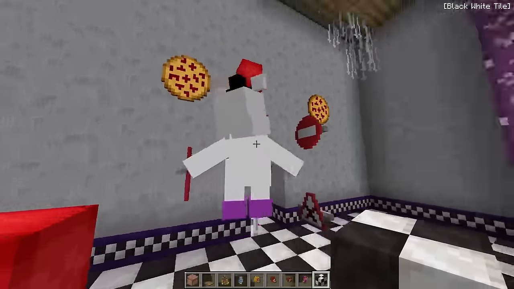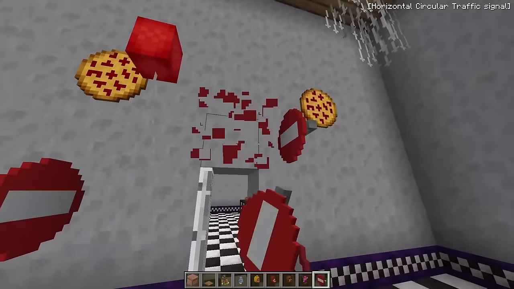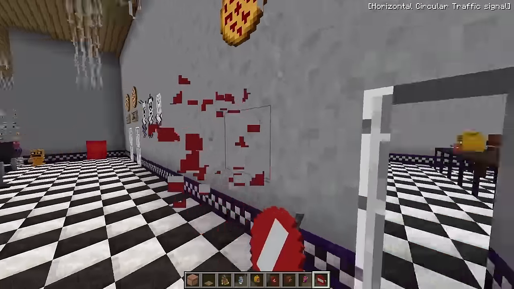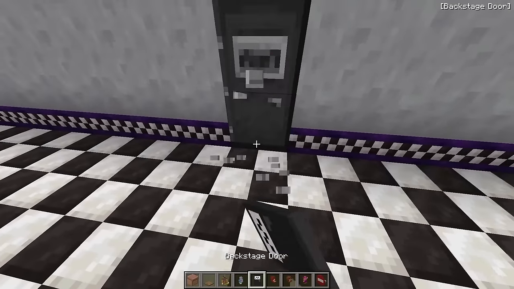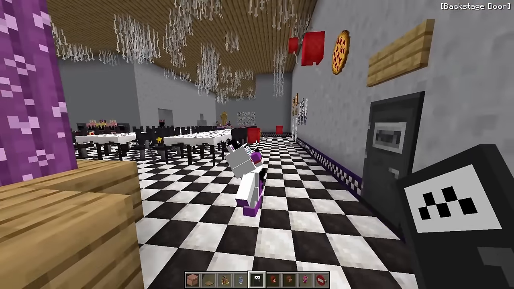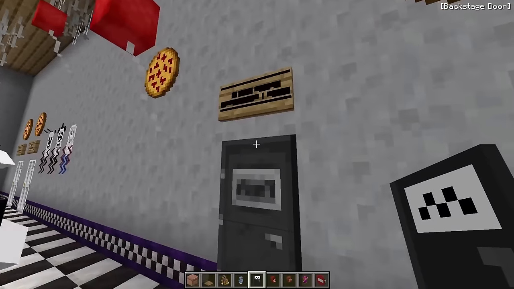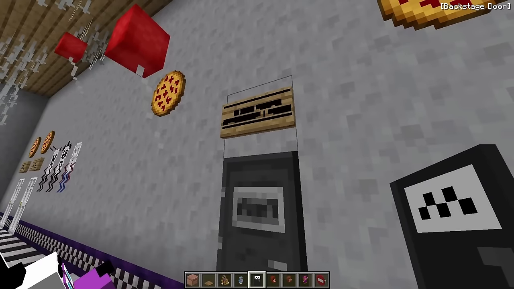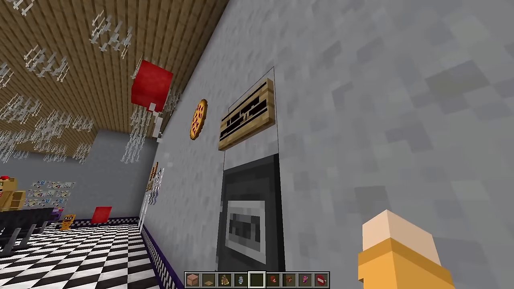And oh, what the? Did I do it right? This is do not enter, right? You did not do this right. Here, let's get rid of these. Let's just put a sign. Let's just put a backstage door. There you go. No one's gonna know to go in here because it is restricted. Do not enter. I think I spelled that right. Oh, that looks really messed up. What the? It says do not enter. Restricted. Yeah, that's not really what it looks like, but I'm sure it gets the message across.